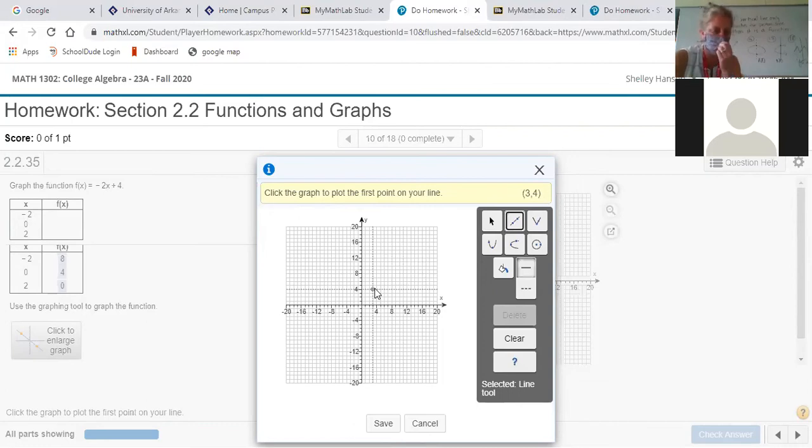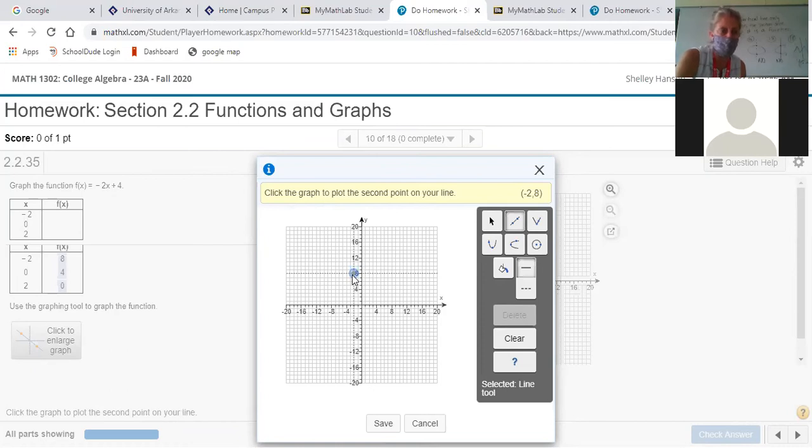So if I wanted to do the -2, 8, go to -2, and then go up 8. Now remember, since those graph bars are so small, you can look up in the top right-hand side of that yellow rectangle to make sure you're at -2, 8, and it says I am, so I'll click yes.